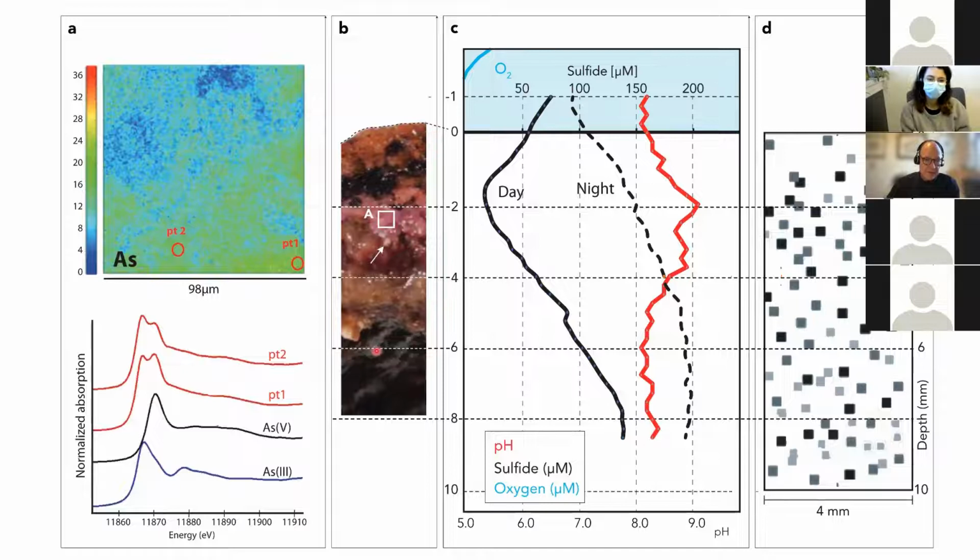This is the mat, as it shows again the pink layer. If you look at this small insert, this is the synchrotron map of arsenic. And you see that there is arsenic present. We took two-point measurements and did XANES. And with that XANES, you can actually use arsenic 5 and arsenic 3 as standards. And you see in point 2 and then point 1, you see dual peaks, meaning that you have two oxidation states. And that is very, very important evidence. When you have two oxidation states, you know that you have the possibility of element cycling because you need two oxidation states to make redox reactions happen. So that was all very, very positive.